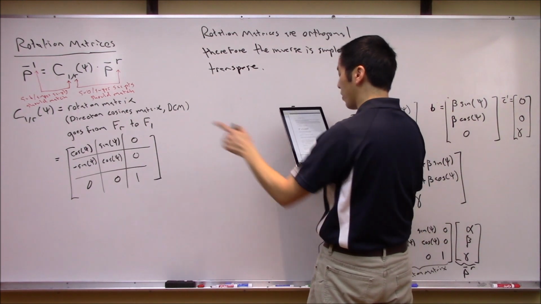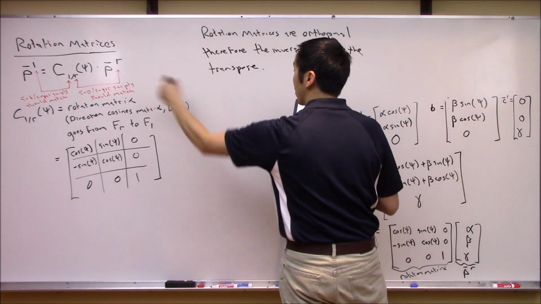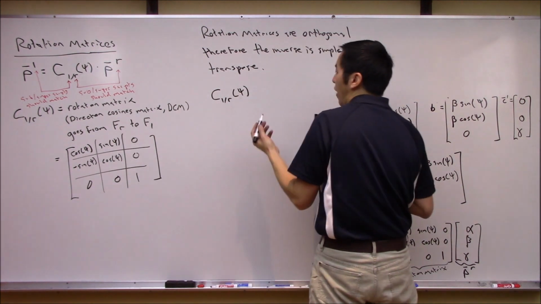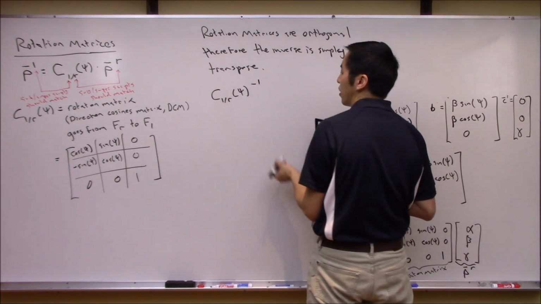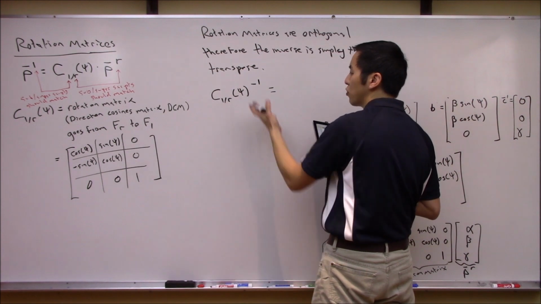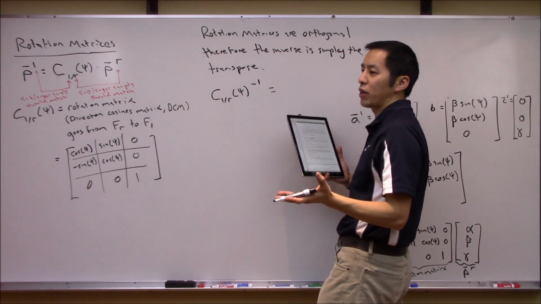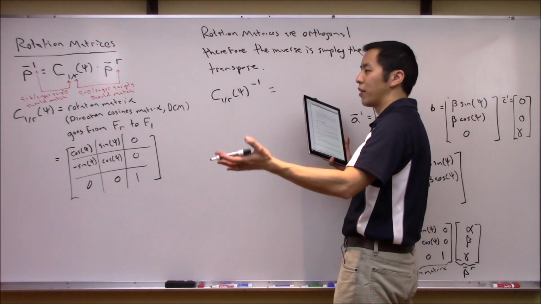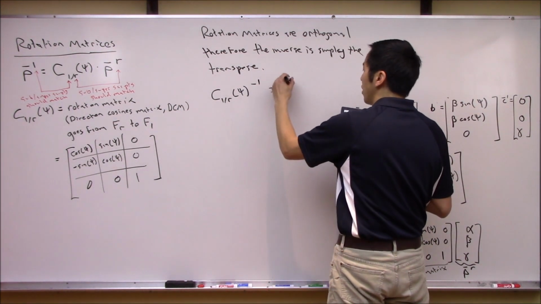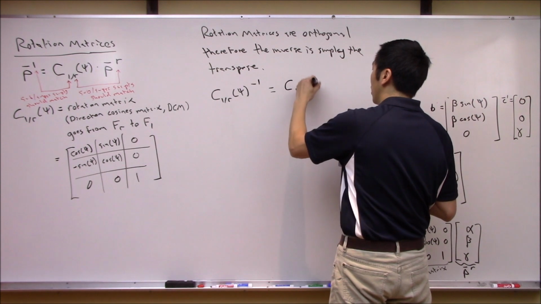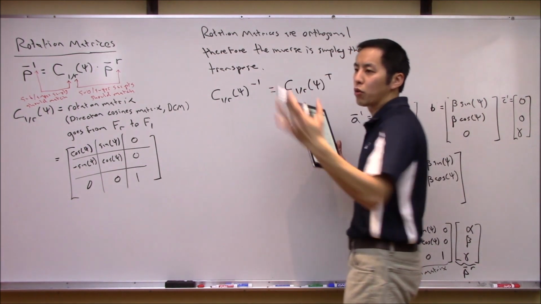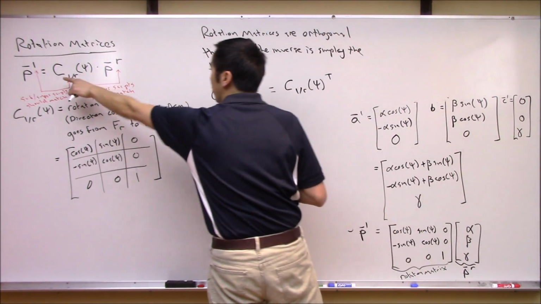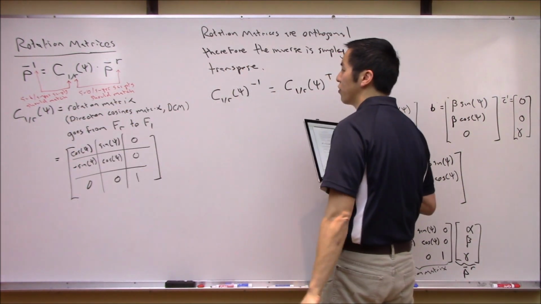For example, we had this thing C1 with respect to R of psi, right? If I wanted to calculate its inverse, there's no point in doing a full-on 3x3 inverse and paying all that computational power to do the determinant and all this kind of stuff. Instead, you just take this matrix and switch the rows and the columns. And if you think about this long enough, let's come up here to this notation. If you look at what this is doing, right?